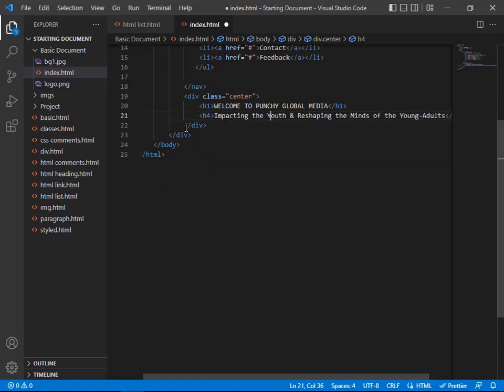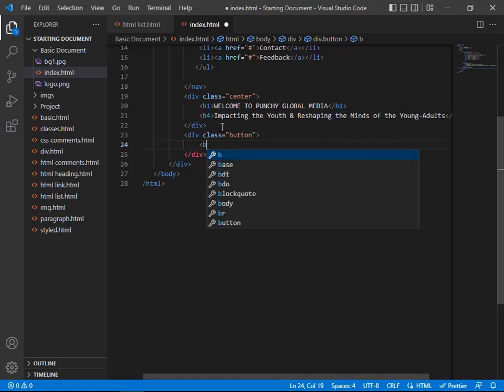Then here, let's create another container and give it class name button. Then right inside the container, we're going to have two buttons. So the first button, the content should be explore more.